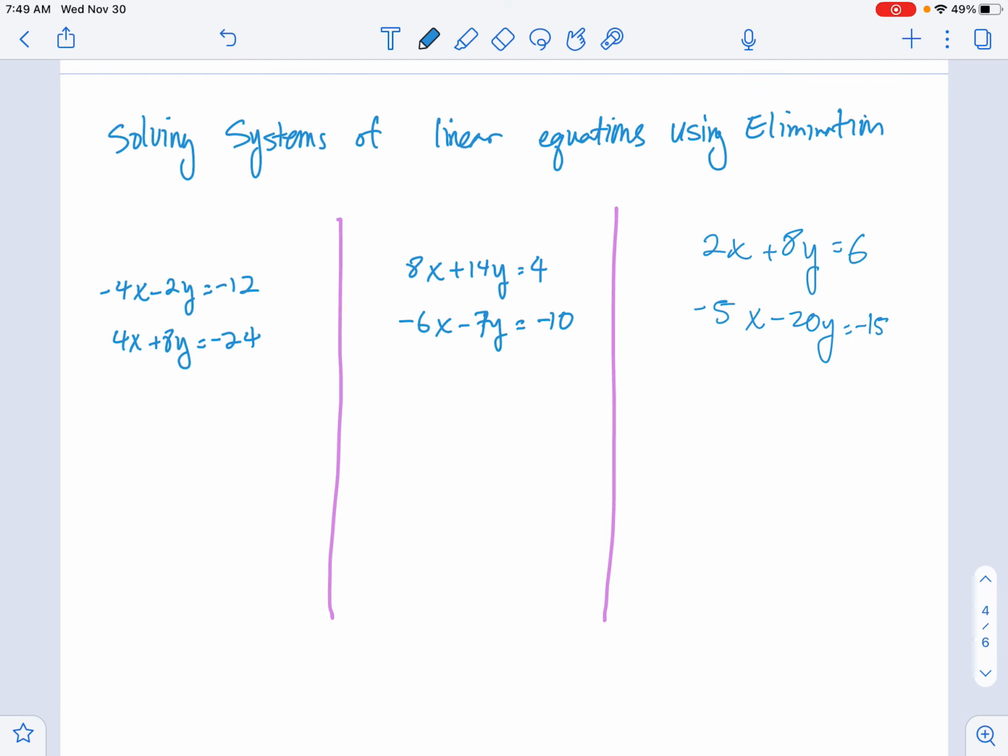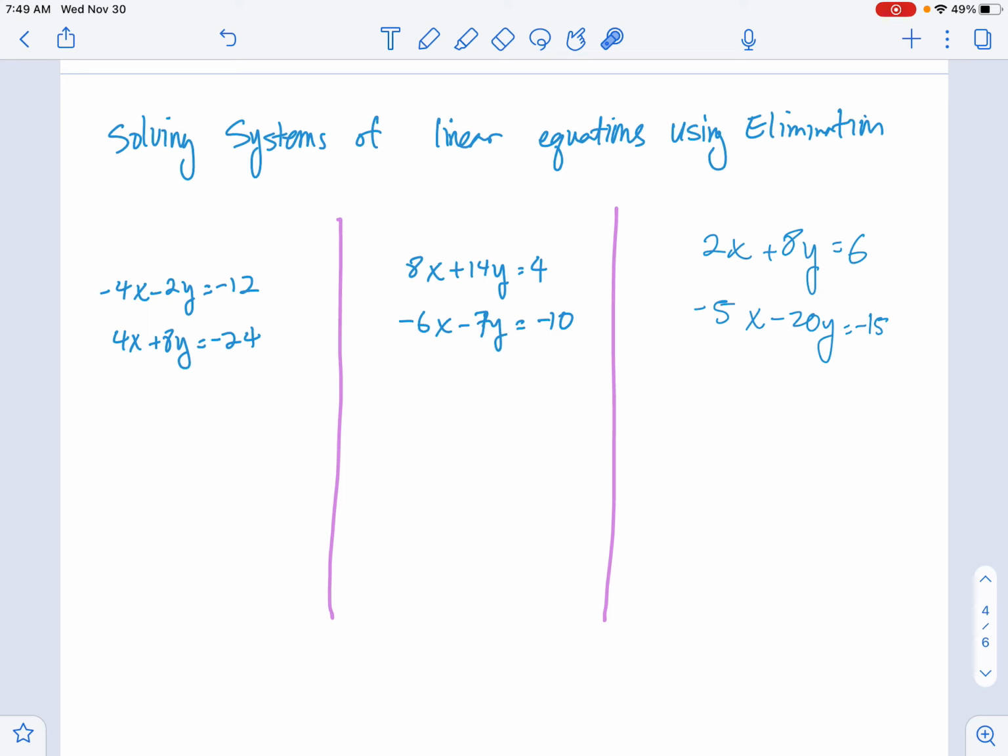In this video, we're going to do elimination to solve our systems of linear equations. So this is just another method. Sometimes it'll be very difficult to use substitution because it's very difficult for you to isolate a variable, meaning solve one of these equations so that you have y equals or x equals to do the substitution. So sometimes it's actually easier to just do elimination, which is the method I'm going to show you right now.